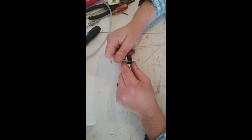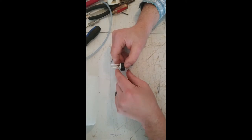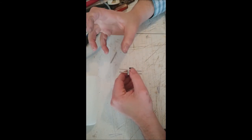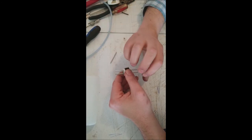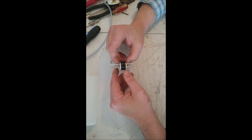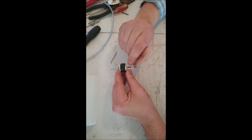Okay, now orientation in our airplane is going to be like so. This is the fuel tank. This side will go to the carburetor, okay, and this side will come off of our muffler for the pressure. And the way it works is, as the engine runs, that muffler pressurizes up, and there's a line that comes off of that that goes to our fuel tank that pressurizes our fuel tank to help feed fuel to the carburetor, okay? So when we're in our tank, we're going to put our clunk line on our carburetor side. That way it's always getting fuel.